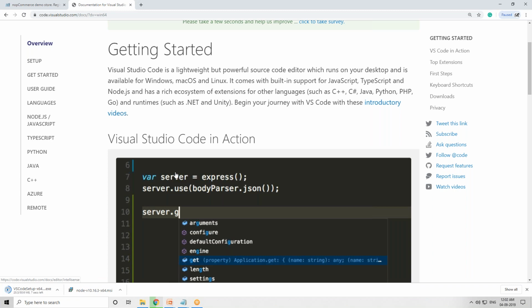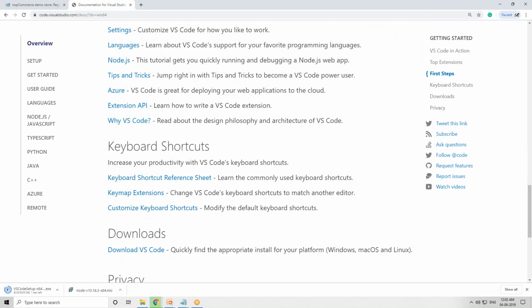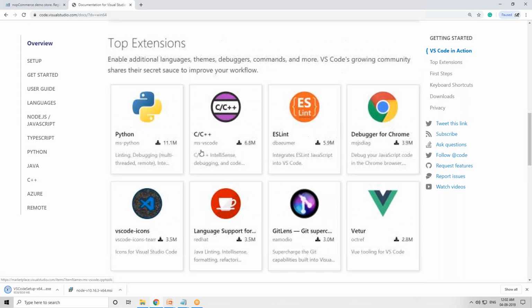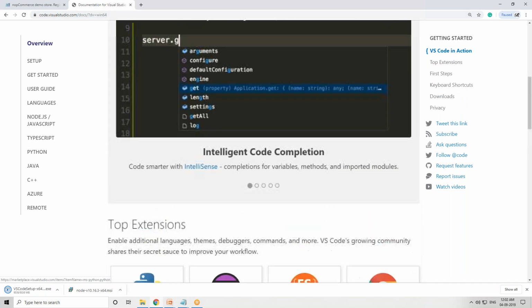Let it get downloaded. If you want to go through it, it is the best combination for, I would say, JavaScript people. For Python also it is a very good one.